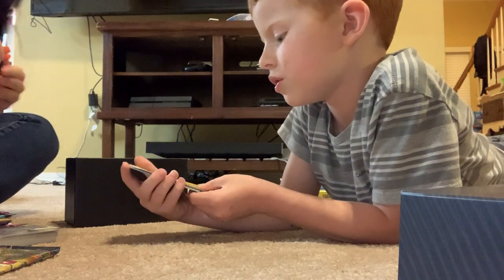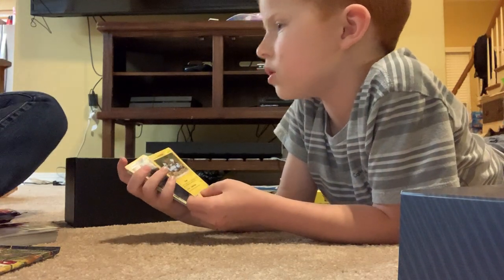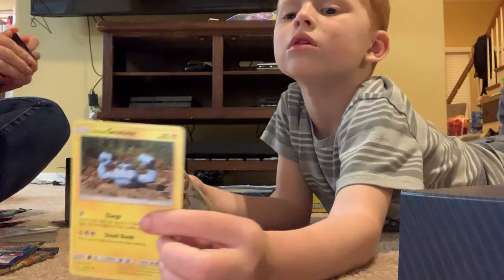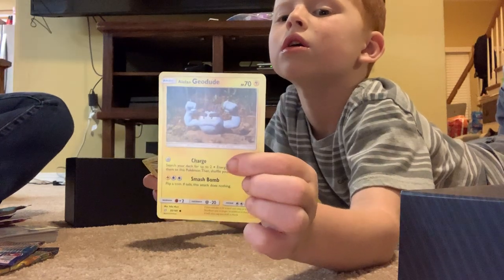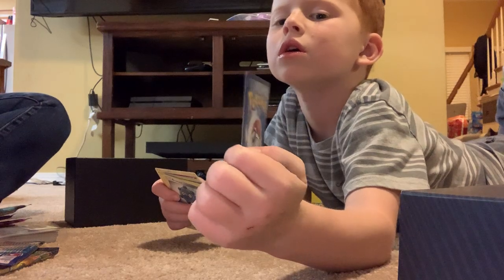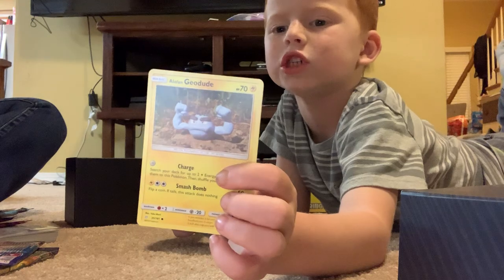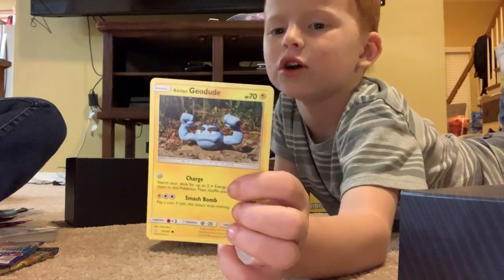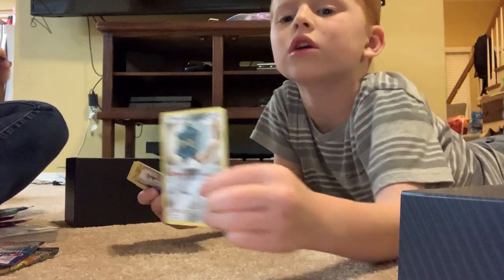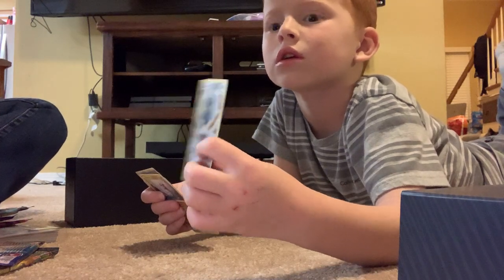Okay, so how do we do this? Because we want to show them the cards. So what we'll do is you go through them, and you look, and then I'll read the name. Show it to me first. That is Geodude. Geodude! Okay, who's next? Show it to me first so I can read them the name. That's Bronzor.